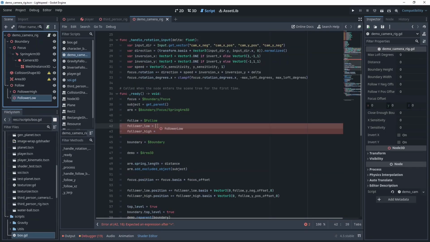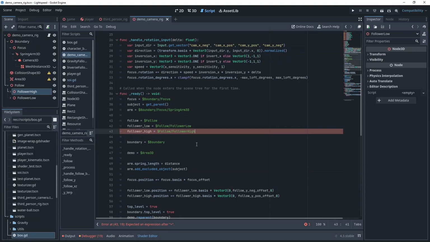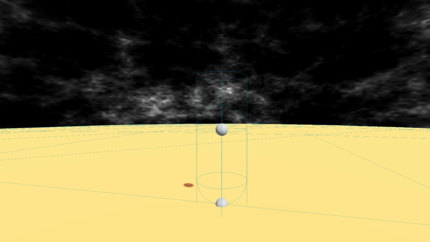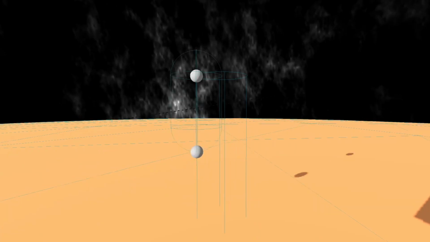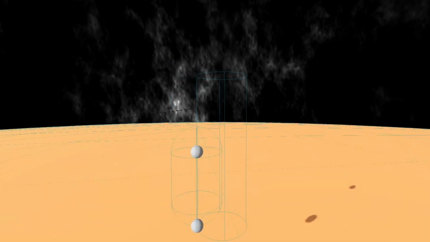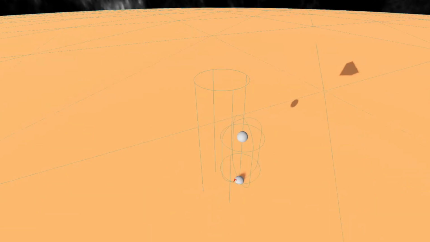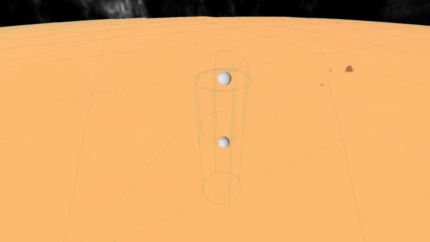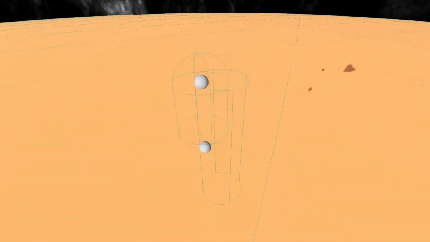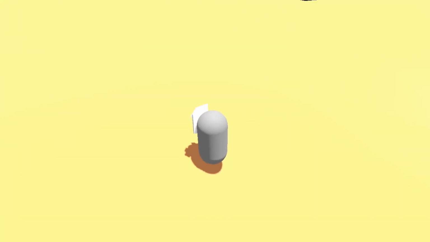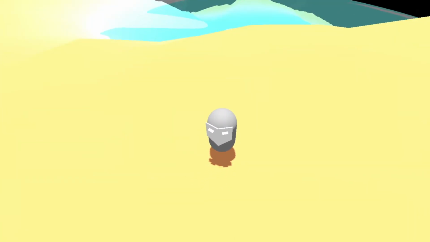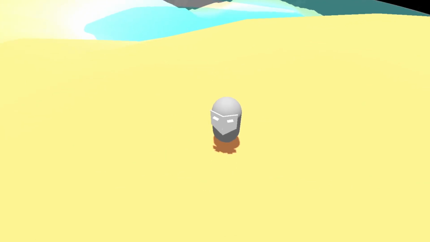I also add two nodes that I'll call follow nodes, low and high. These will represent the player character within the boundary and will be what actually pushes the boundary around. These allow me to set independently how low or high the player needs to move within the boundary to start pushing against the ceiling or floor without having to change the actual size or shape of the player character itself. This is a huge improvement over what we've had until now, and it's starting to look like a character and camera setup that you would have in a normal game.